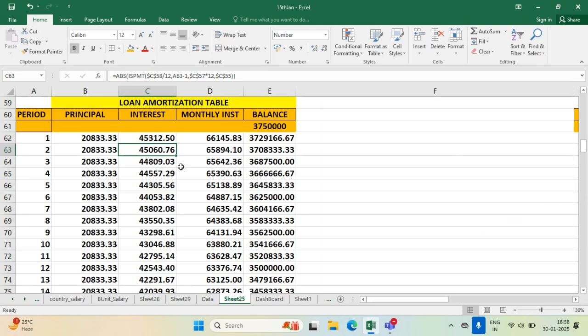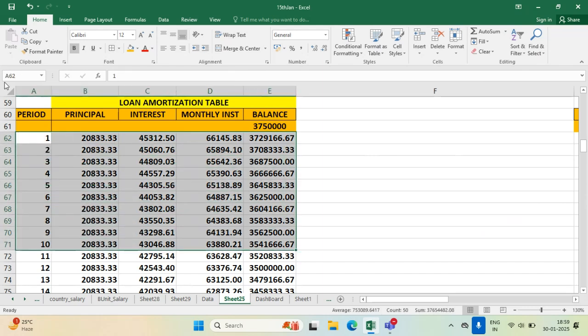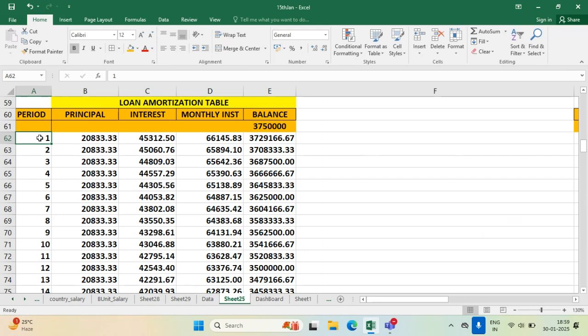First I showed you doing it separately in different columns, different tables we created. And now I have simply created the loan amortization table by embedding the formulas together so that you get a final table like this, which is presentable, and directly you can understand this. Here also period, if I write 0, people may not understand.